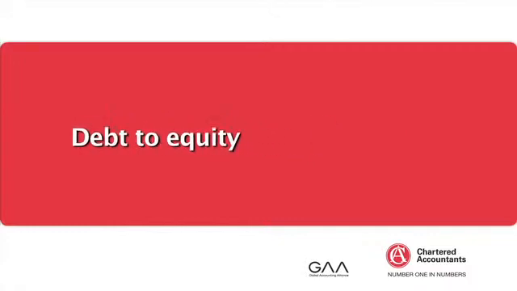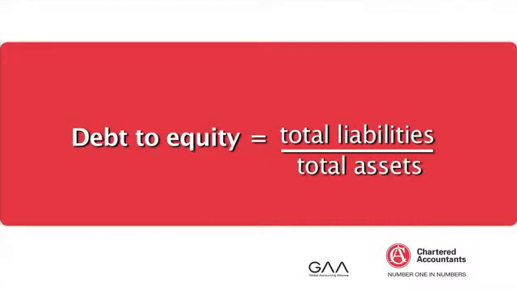Debt to equity equals total liabilities divided by total assets. Investors will use solvency ratios to determine the risk and security of any potential investments. Financial ratios can be applied to any business. Having a good understanding of them allows me to work in any business anywhere in the world.